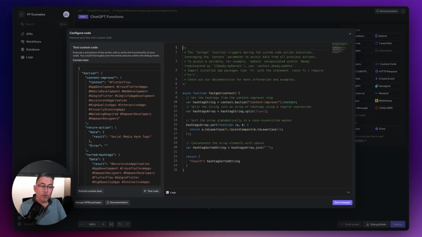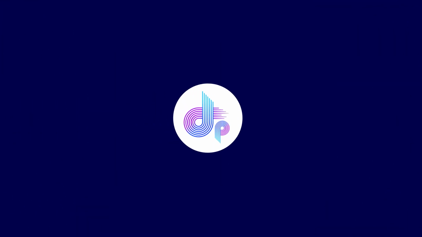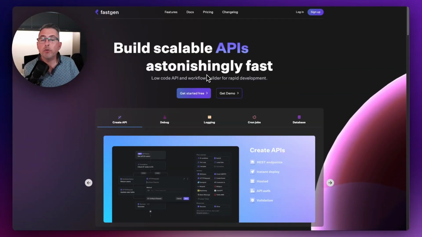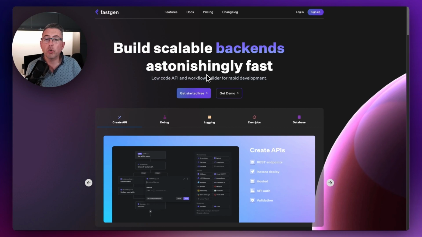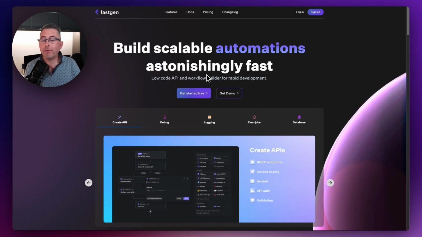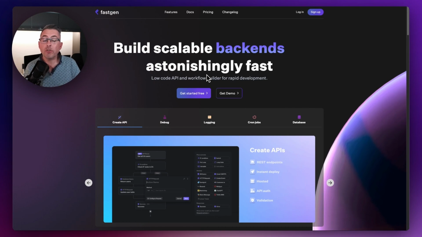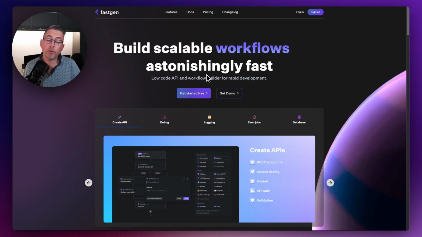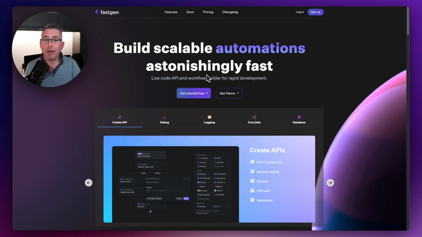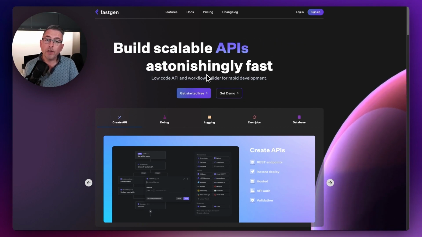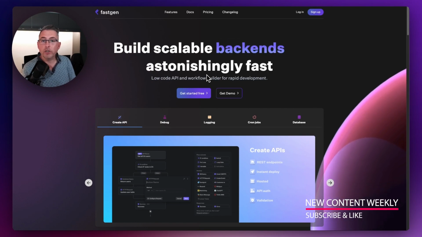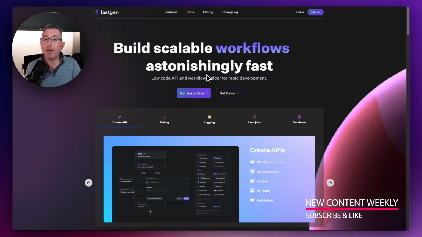So yeah, hopefully that is going to be of use to you. So there you go. Hopefully you found that really useful in invoking ChatGPT as an action from Fastgen. Now, of course, you can use FlutterFlow to call out to the platform API as well. But it's really great inside the Fastgen platform because, of course, if you want to do any kind of manipulation or some additional work on responses you get back from ChatGPT before you send it back to FlutterFlow, then certainly you can do that inside this platform as well. And hopefully you'll get a glimpse in this video of how powerful the tool is now with using code within the platform as well. So I'm really excited about the Fastgen platform. It's got a great future.